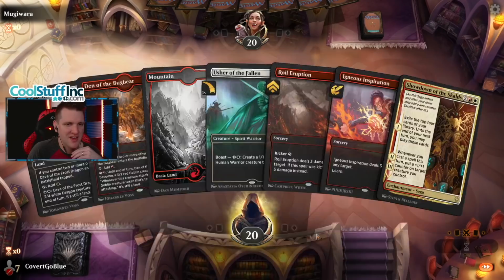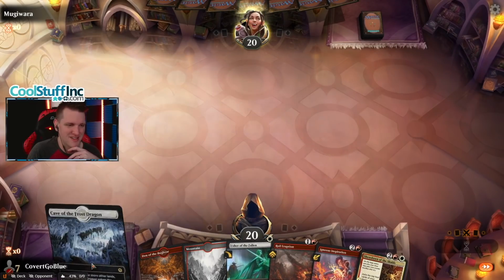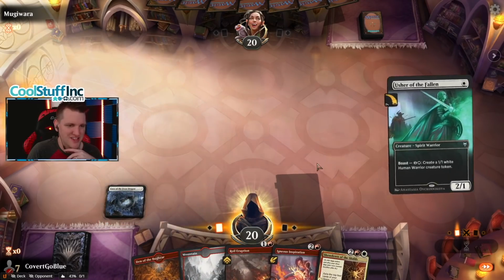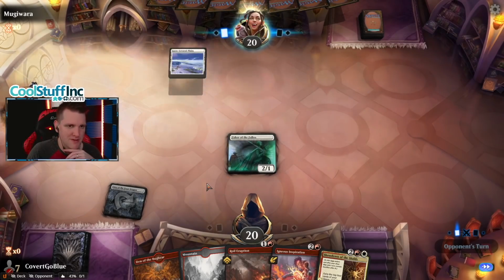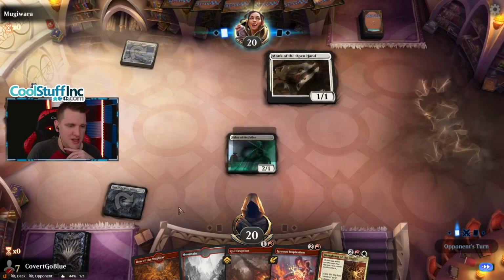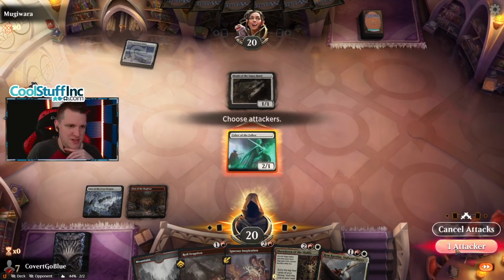On the play. Untapped lands. Yes. Beautiful. I love when you have the 2-color deck with the 2 creature lands in the opener, making the mana feel silky smooth. Alright, no 1-drop. No 1-drop. Don't do it. They did it. I think we attack anyway and boast.